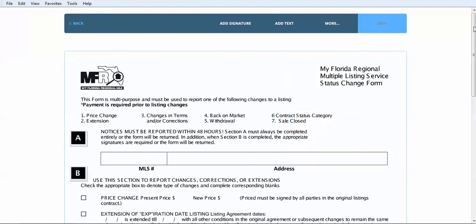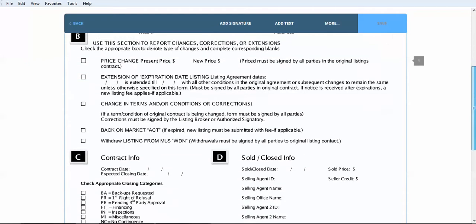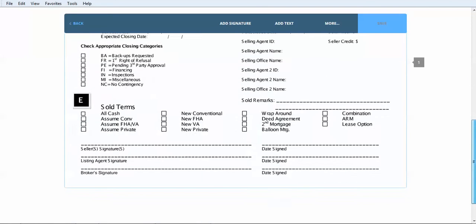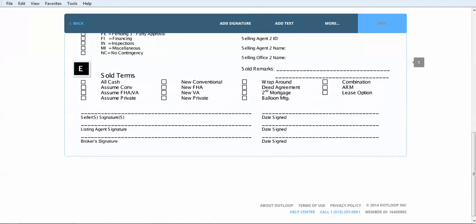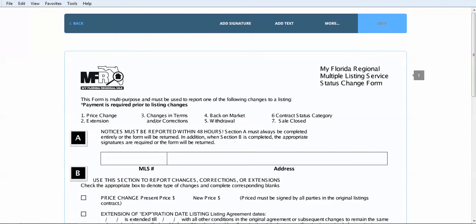Now, when I look at this initially, and I hear this from people, wow, there's a lot of fields that would need to be formatted on this in order to make it interactive. And I understand that, and it might take me 20 minutes to make this entire document interactive, but once I've done it one time, I can use it over and over and over again. I'm not going to do all the fields, but I'm just going to give you an example of how I would make this interactive. I want to be able to click in this box and type.